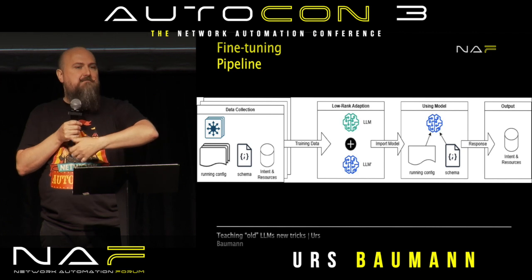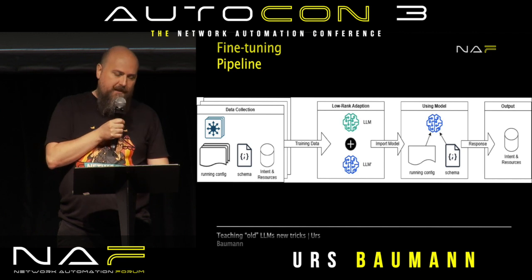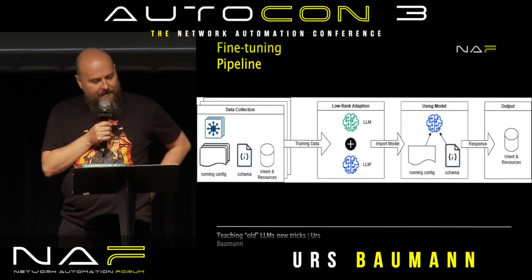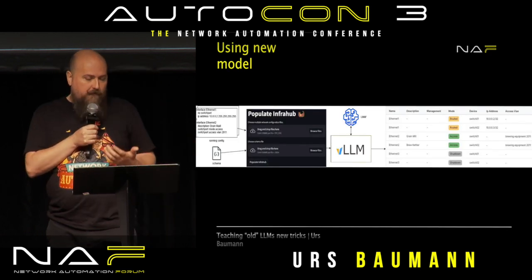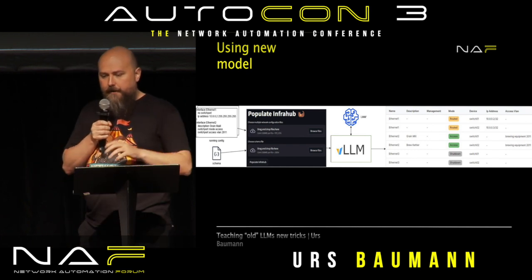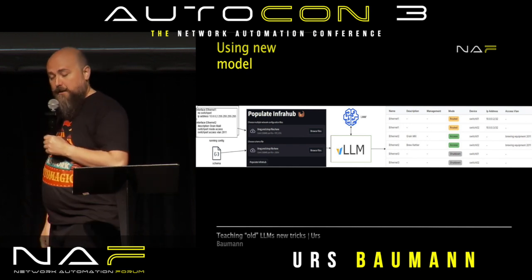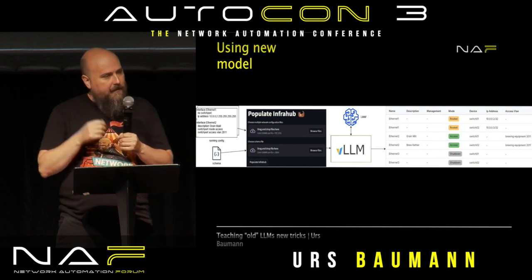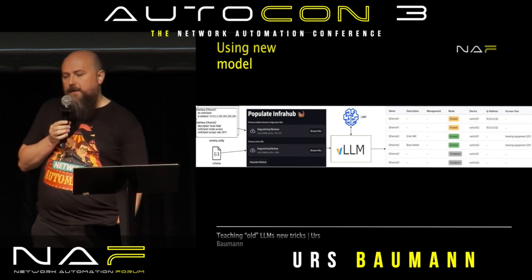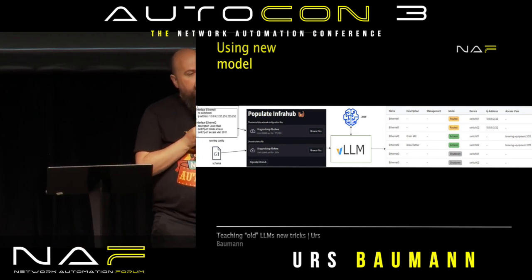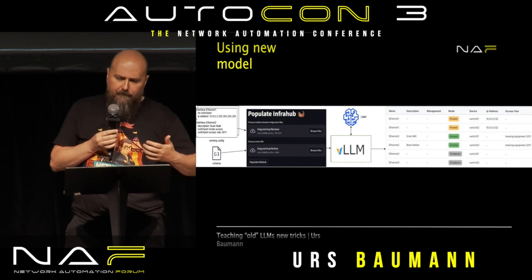The intent we want to extract includes things like BGP rings, Bitcoin CEs, and all that kind of stuff. I did take a shortcut and used a synthetically generated dataset. The goal and workflow would be: we have running configurations, we have schemas, we upload everything into a fancy UI, we have vLLM or any other tool to run our fine-tuned LLM, and it should populate an infra-as-code repository in a branch and then make a change request. That's the idea.